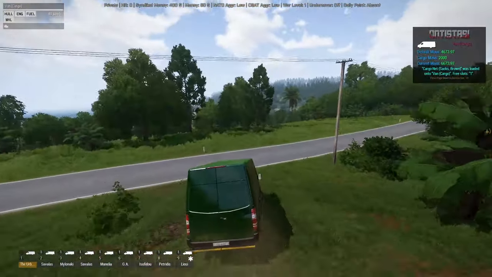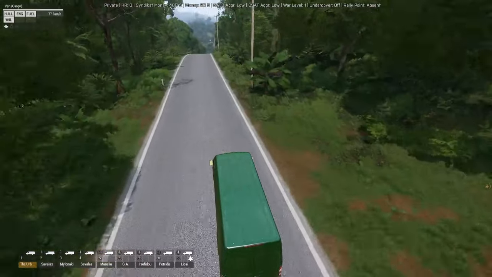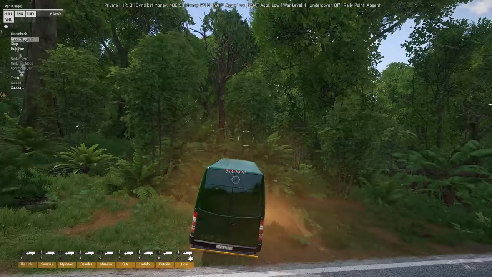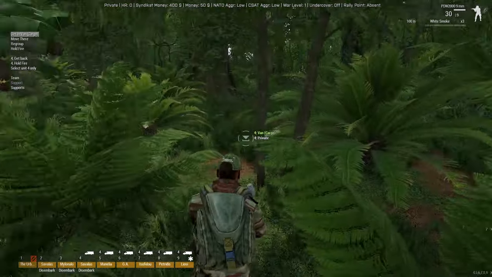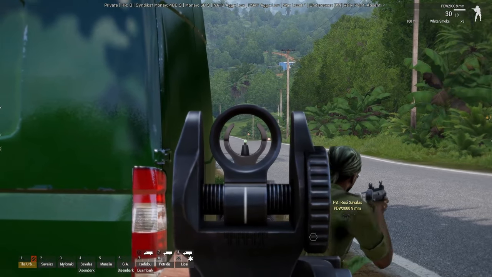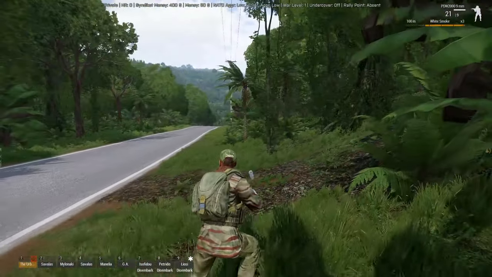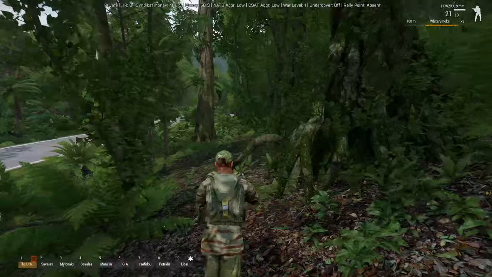I say get out of here quick. I'm gonna have to take on this roadblock down here now. There you go, guys. Get out. Pricks, shooting at the van. Come on, boys. Let's get in the forest. We'll come back for the van in a minute.